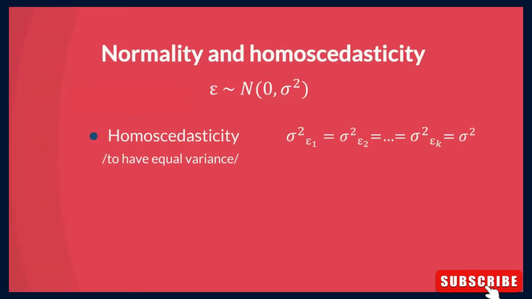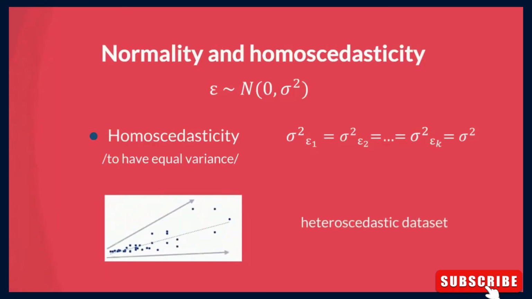What if there was a pattern in the variance? Well, an example of a dataset where errors have a different variance looks like this, starting close to the regression line and going further away. This would imply that, for smaller values of the independent and dependent variables, we would have a better prediction than for the bigger values. And I assure you, we really don't like this uncertainty.